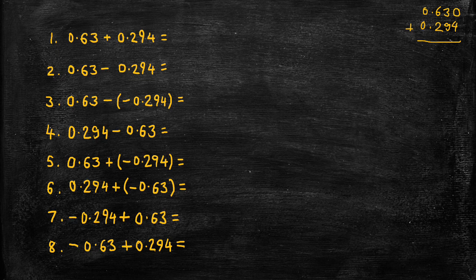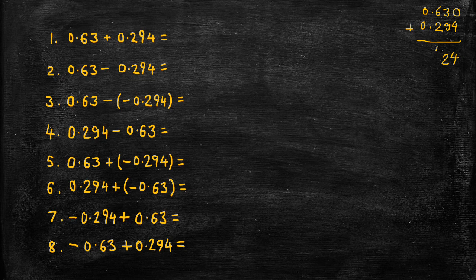I'll start in the rightmost place value, which is the thousandths in this case. 0 plus 4 comes to 4. Next, I'll add the hundredths, so I've got 3 plus 9 comes to 12 hundredths, and I need to regroup that into 1/10 and 2 hundredths. So I'll write the 1/10 up here, and then I'll write the 2 hundredths here, because this is going to be where my answer is.